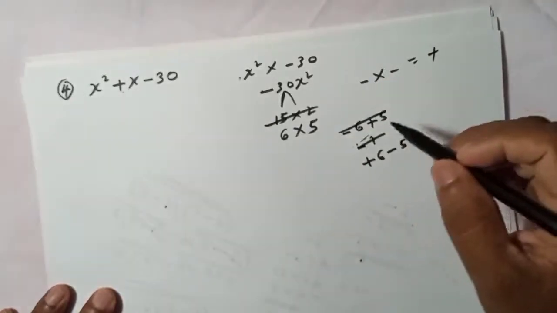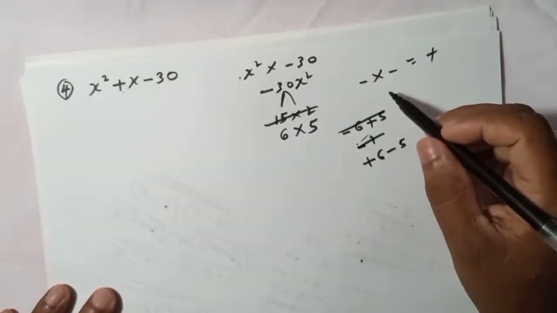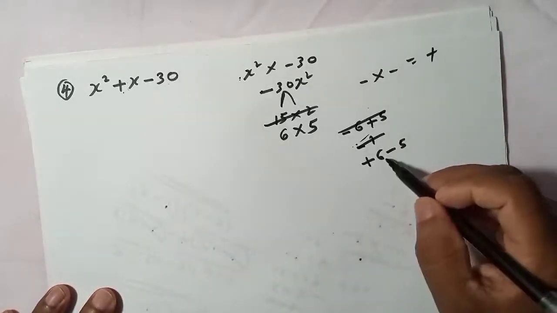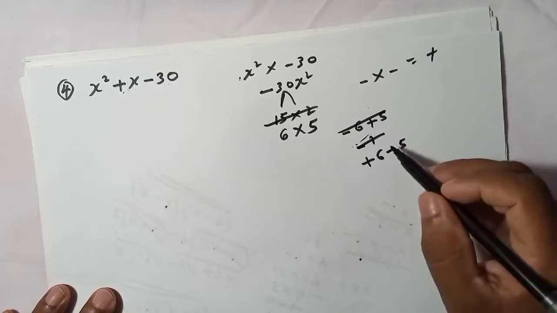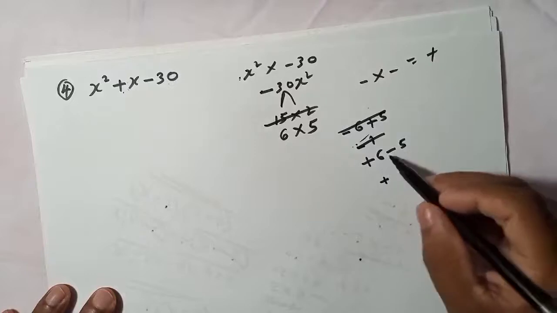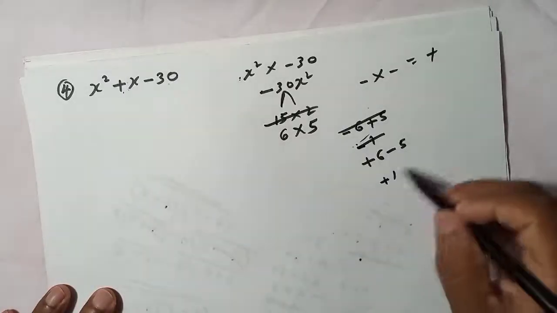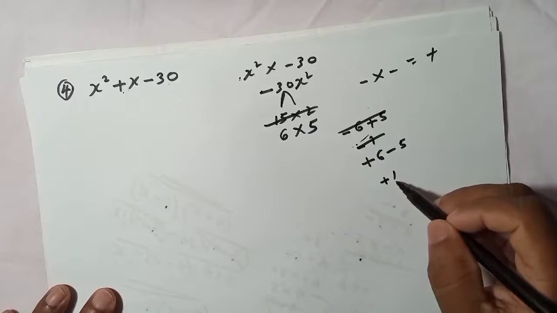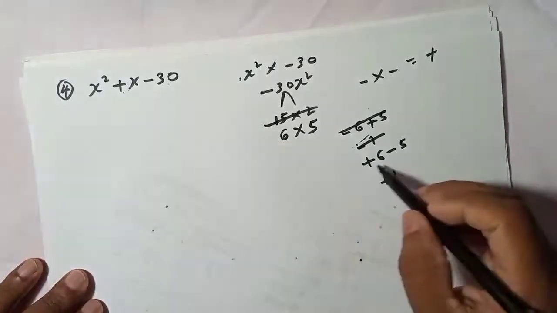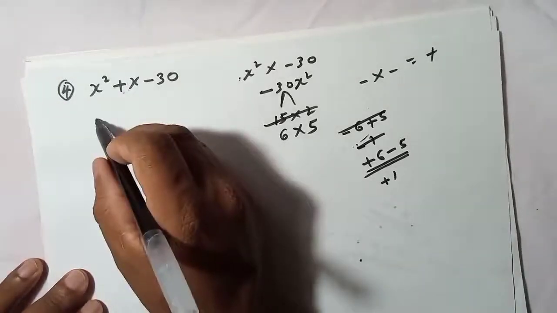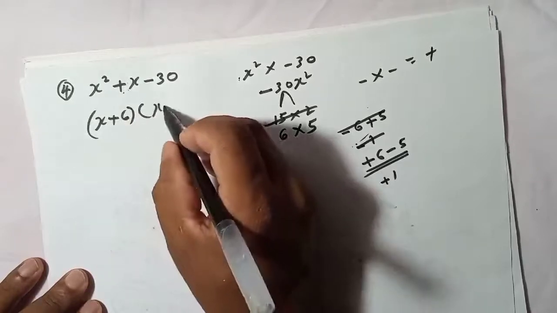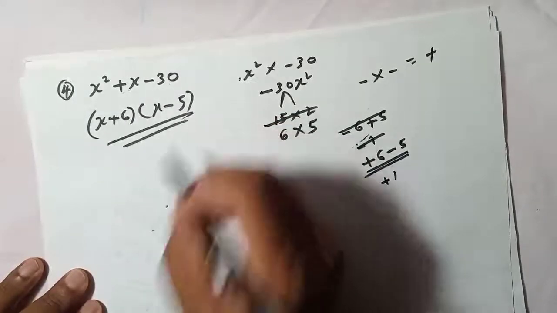For this question, you need to know very well how plus minus directed numbers work. Now when you have two numbers with different signs, not for multiply or divide, we always put the bigger one's sign and get the difference, plus 1. So that's why here will be plus 1, right? So this number came. Now we choose the two numbers, so easily you can write x plus 6 and x minus 5. These are the answer, right?